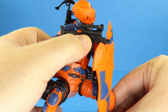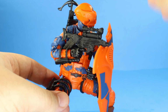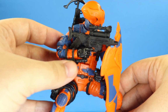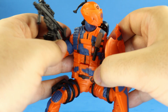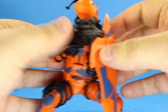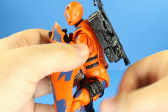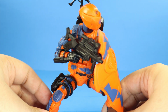So yeah, he can be really fun to pose, but he can also be difficult to pose, since he's so heavily layered that it can interfere with some of the posing. For instance, right here when I was trying to pose the gun, this sheath will just get loose, and because he's so heavily padded on the torso, bringing those arms close together can be difficult. You're just going to have to find some creative ways to work around it as best you can. So that can detract from the fun factor a bit.